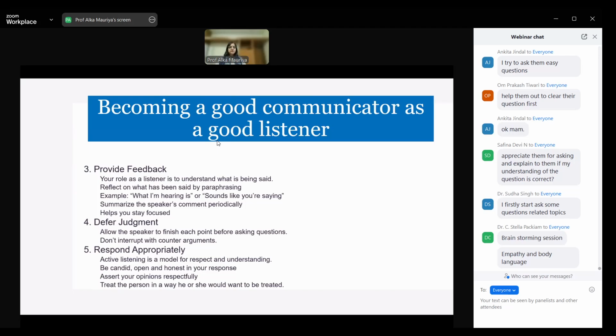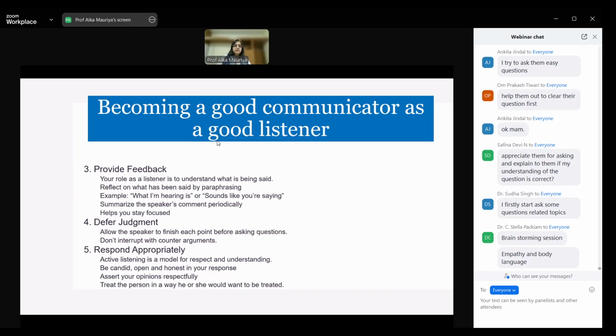If you want to ask questions, a few minutes back we were discussing what we should do when students are not able to put up the question clearly. We can use sentences like, "If I have understood properly, this is what you want to know." Then the student will respond with a yes or no, and you can carry on with your conversation. So providing feedback is very important.